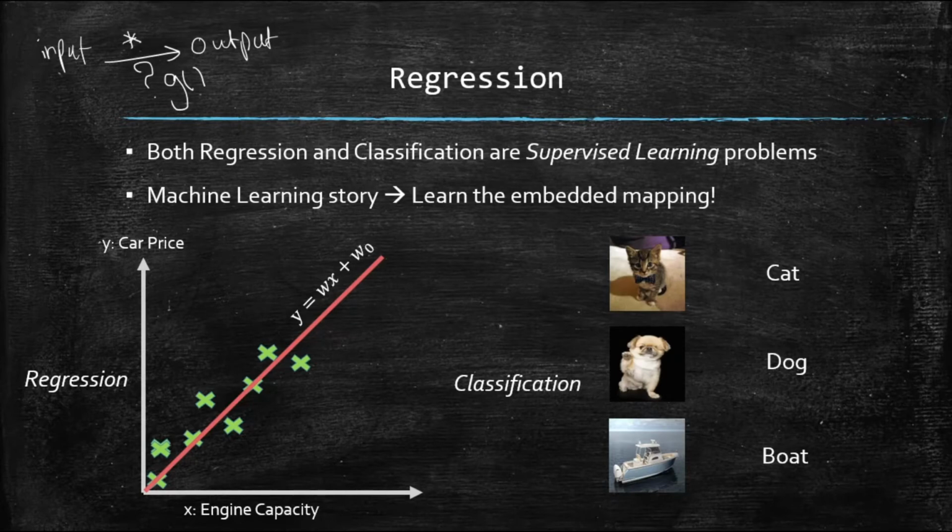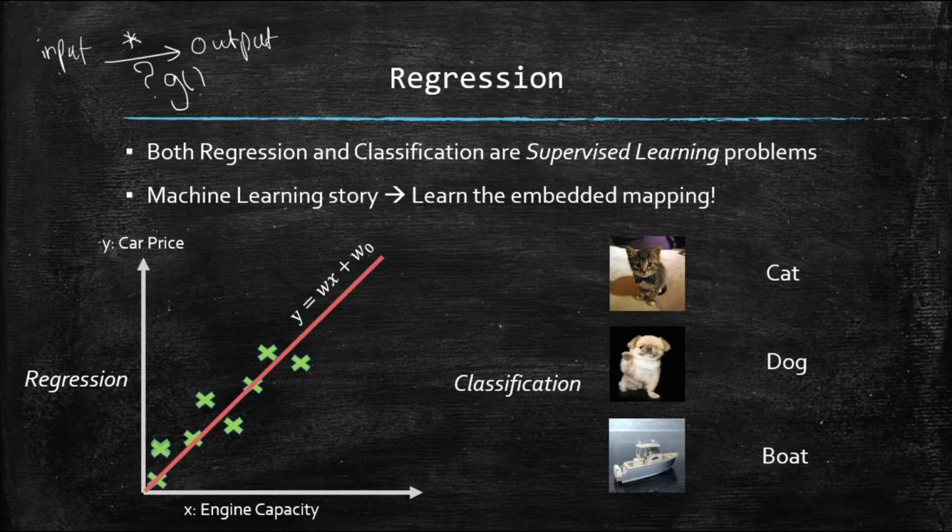So in regression, as we saw, we have this particular line, and we assume that our model is a line, and the parameters that should be learned are the slope and the intercept, right? Whereas in classification, given an input, we'd like to map that input to a class. Say if we have images, and say we have classes of cat, dog, and boat, right? Given an input, we'd like to classify that into one of these categories.